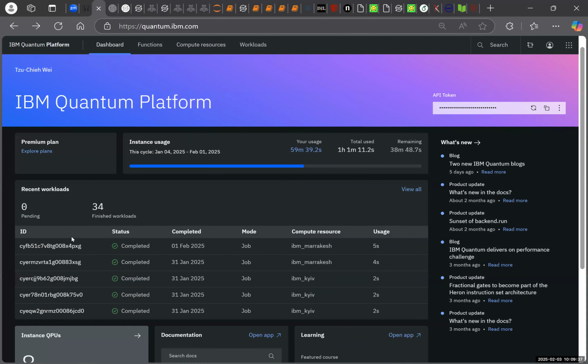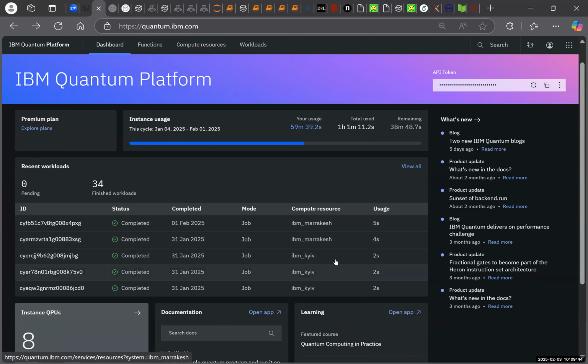These are jobs that I ran. For example, on this machine, I used 5 seconds, 4 seconds, 2 seconds.